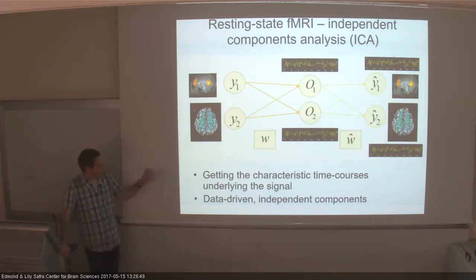The default mode network is usually the strongest. You usually can find it and you say, okay, this is it, but then you don't know if you would change the number of components to 50 instead of 30, maybe you'll find the default mode network, but only a sub-part of it. So it's a bit tricky using it. There is no really data-driven approach to get these networks. Either you define seeds in advance or you use the ICA and you manually inspect.